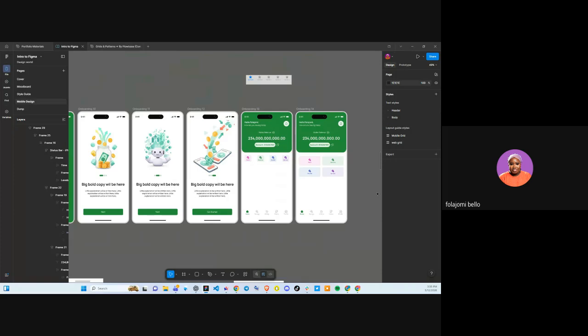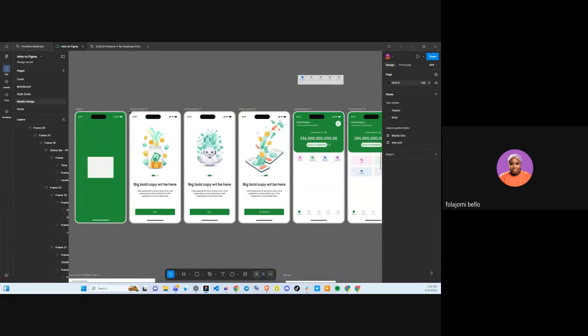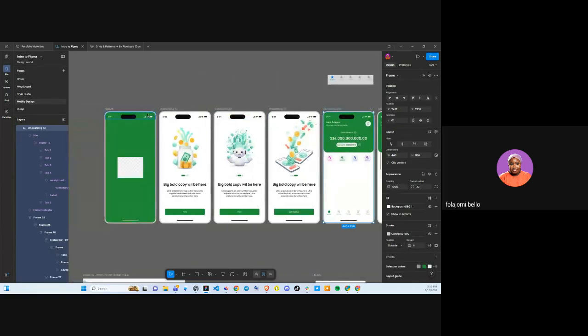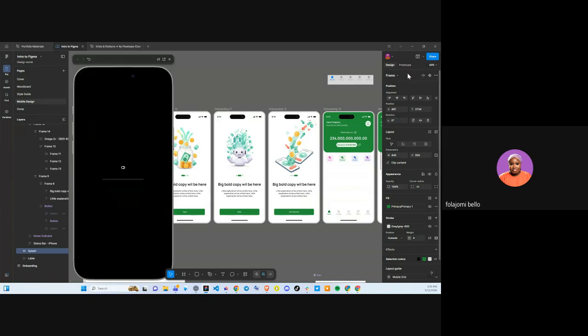And part of what I'm saying is, I think on Friday I'll work on prototyping this. If I click on this, and let me click on the first screen, and I come here and I preview.